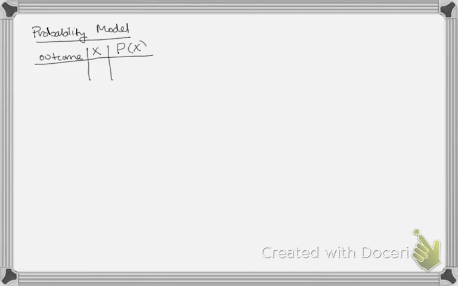So remember that we're talking about a probability model, and our table should look something like this, I'm just going to recreate it over here, where we have our outcome. Sometimes when we're doing these problems and other people are creating them, it doesn't use the word outcome here. Maybe it says what we're talking about, like results of the game or something like that, remember? And then we have an X column and a P of X column that all include values. Usually our outcome is expressed in words.